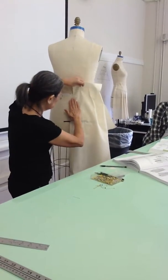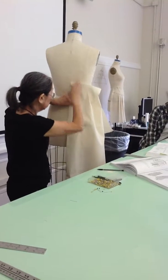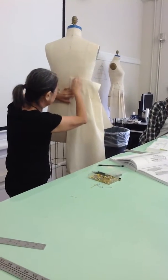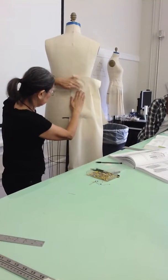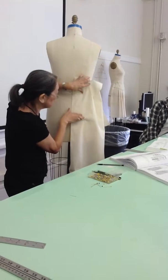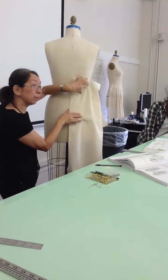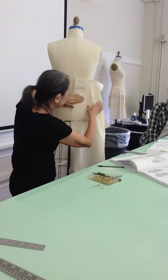And then you do the same thing here. I'm going to put one relevant pin there. So you will see this dipping here. You have to be careful you don't do that. Just lift them lightly. You have to do everything super light when you are draping. You don't push and shove.